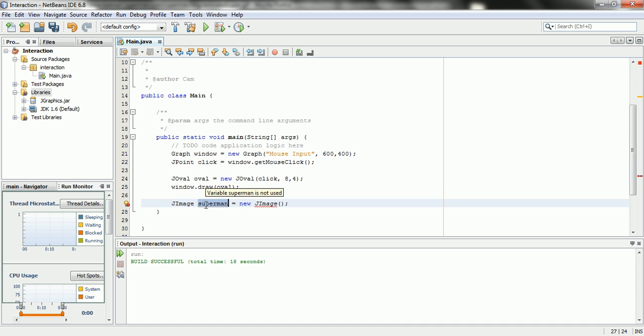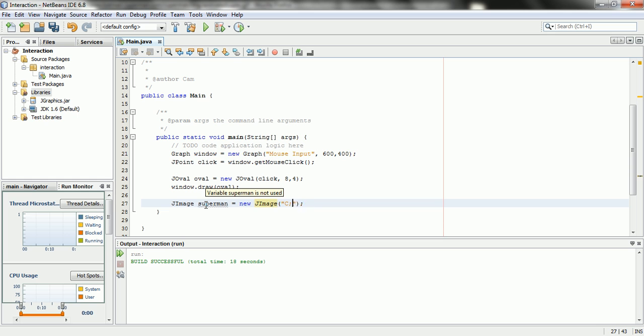If I just called it JImage I, if you have a bunch of them, it's hard to tell which image is I because it's not very descriptive. But when I call it Superman, it's really easy for me to know, oh yeah, this is the picture of Superman that I'm working on. And computer code is hard enough to read as it is, so we do go to great lengths, and I do have that expectation that you'll use the proper style that we've been developing. And one of the styles is that you use proper variable names.